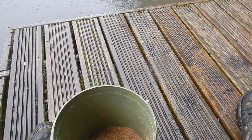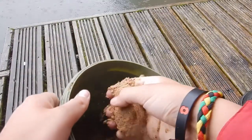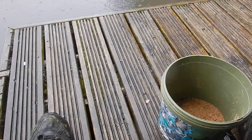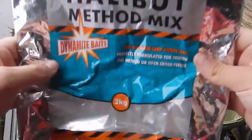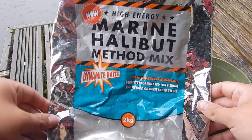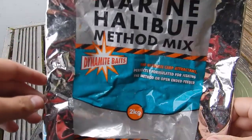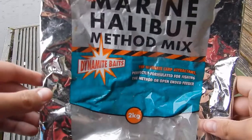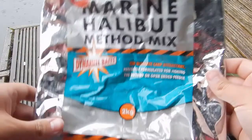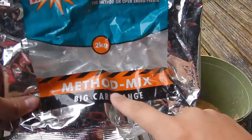Right, so the bait I'm using, I've already mixed my ground bait with some water. The ground bait I'm using, I've used it all up, but I've kept the wrapper to show you. See, Dynamite Baits Marine Halibut method mix. I'm not going to start saying that this is the best bait for this kind of water and this colour of water and this kind of day and all that. It's just fishing bait. Just because it says carp, I still catch roach.